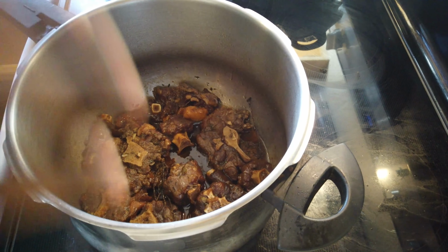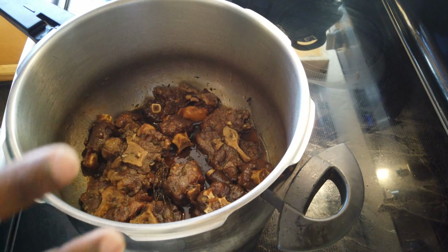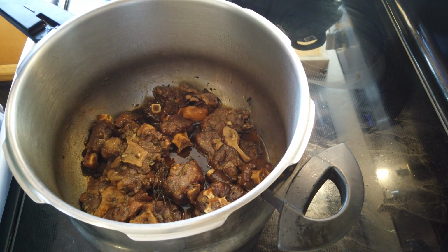Alright, so the oxtail is almost done. I'll give you a quick trick about the pressure cooker that it has. You know, you make mistakes and you find stuff out.